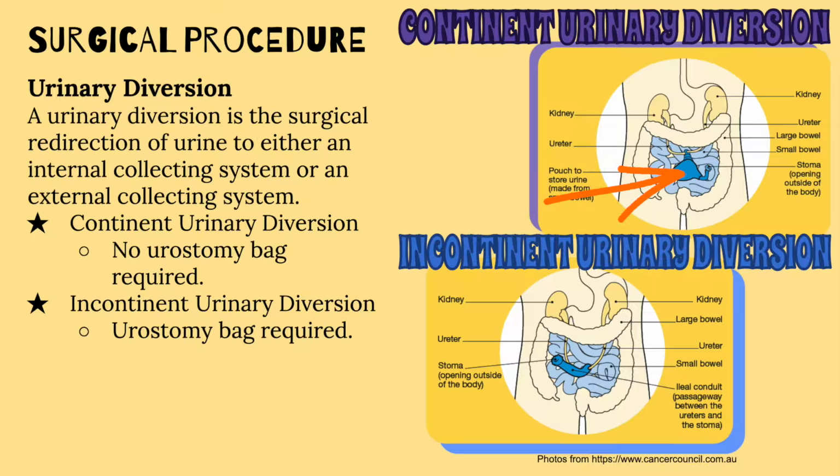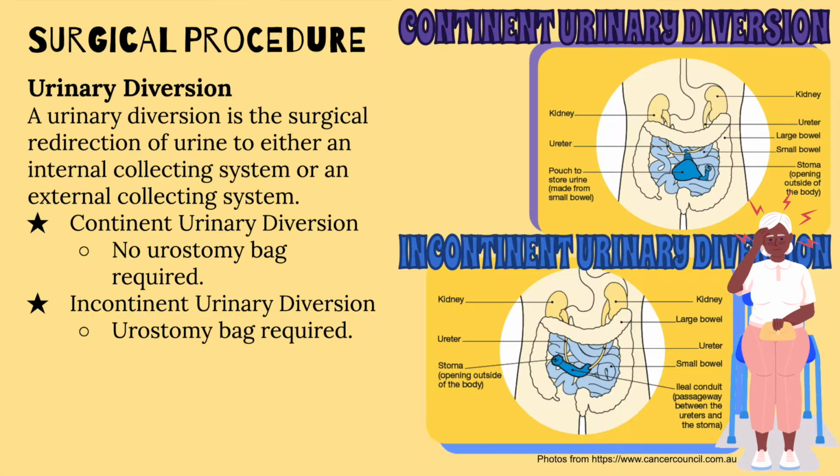Some types of urinary diversions create a reservoir or storage area to hold urine using a piece of the person's intestine. The patient can periodically insert a catheter through the valve into the storage area to drain the urine. This is called a continent urinary diversion. However, urinary diversions that do require a urostomy bag to be applied are called incontinent urinary diversions. An incontinent urinary diversion would probably be recommended for patients who are confused, cognitively impaired, or can't realize when it's time to drain the storage area.